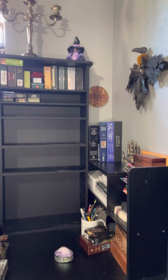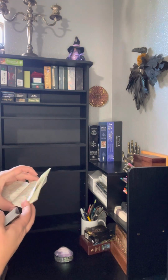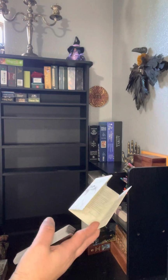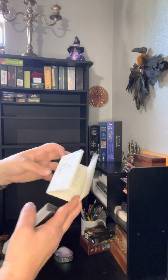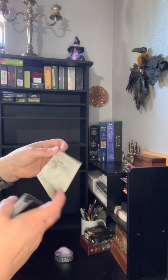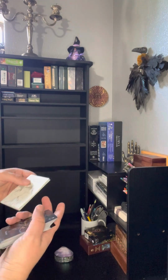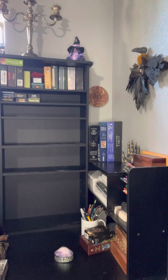I can't remember her name right now. I can't believe I can't remember her name, but I was trying to see who the author of this deck was. Anna Torian. I couldn't remember her name right then. That was weird. But she does amazing artwork. She also did the artwork in the Bonestone and Earthflesh Tarot deck as well. I absolutely love her artwork. Kind of embarrassed I couldn't remember her name. Oh well.